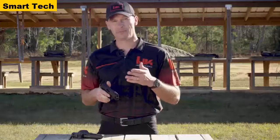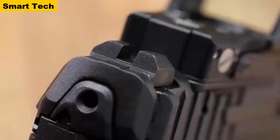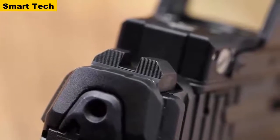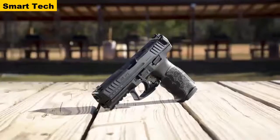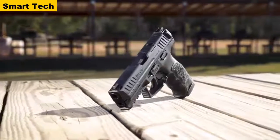The pistol also gets upgraded high contrast metal sights. Taking recommendations from shooters, the sights now incorporate a high visibility front sight paired with a plain black rear sight. Outside of these upgrades, the stellar features of the VP9 have remained unchanged. With better sights, higher capacity standard magazines, and the ability to mount a red dot optic, the new for 2020 VP9 is ready for any challenge.